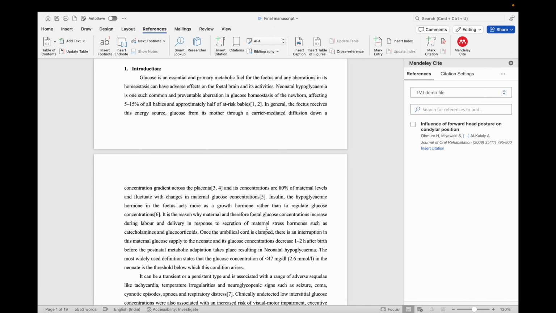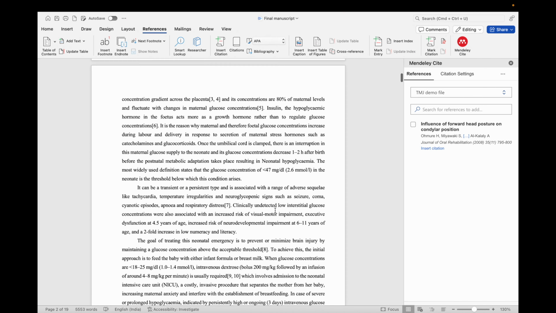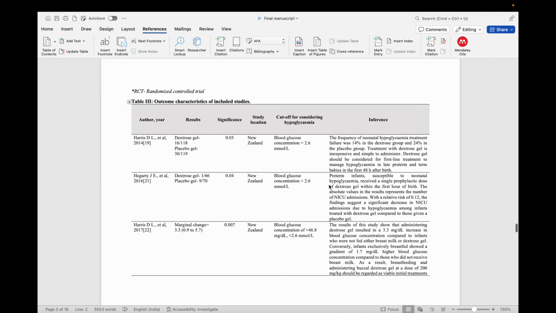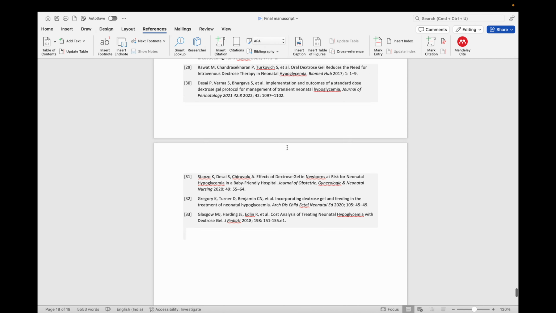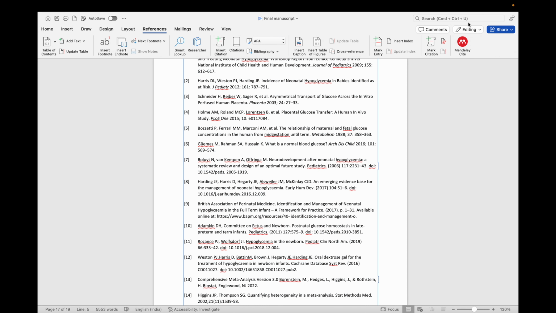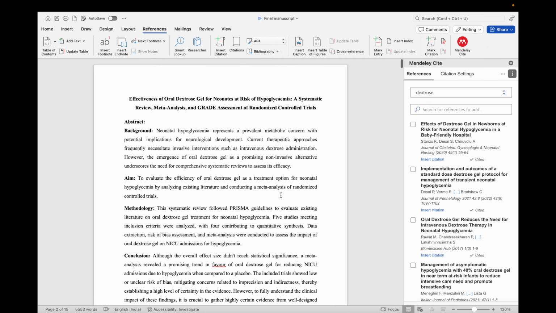Before we go into detail on how to use Mendeley, let me explain the importance of learning Mendeley. This is one of my papers in which I used Mendeley Reference Manager for citation of the article. These are called citations: 1, 2, 3, and in this article we have around 33 references in total. And here we have something called the Mendeley Word plugin, in the top right corner of the Mendeley site.